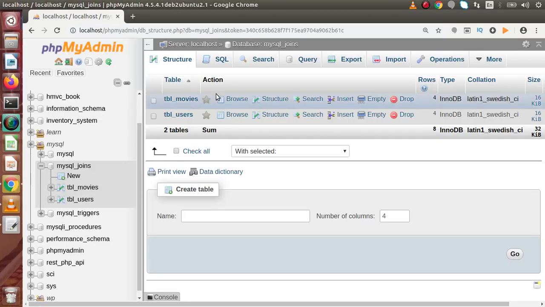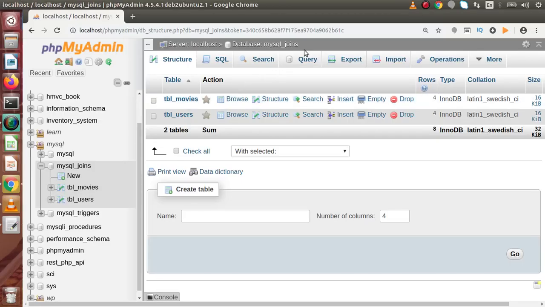If you go to phpMyAdmin, right now we have a database called MySQL joins. Inside this, we have two tables called tbl_movies and tbl_users.